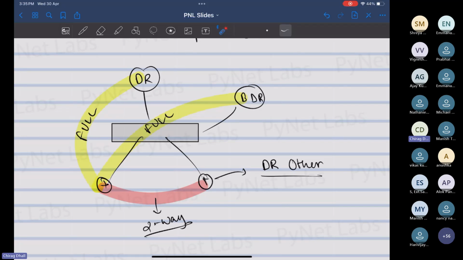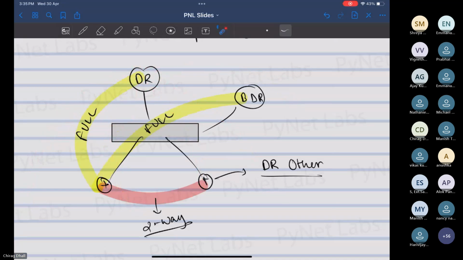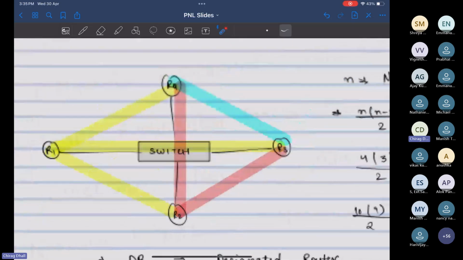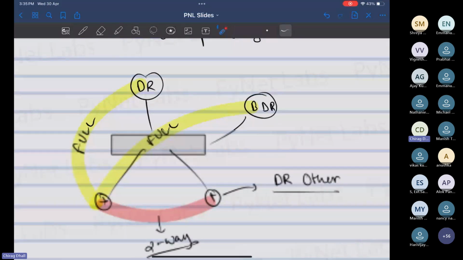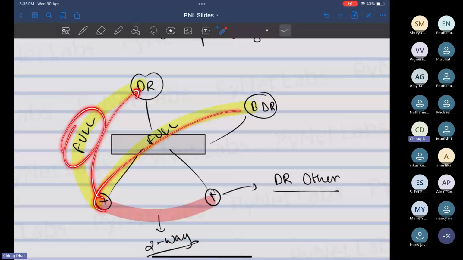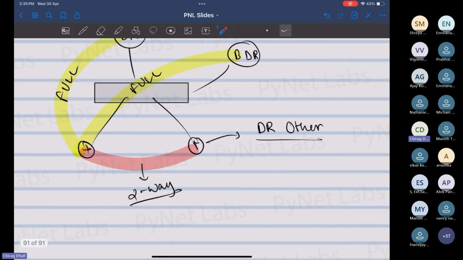What would be the benefit of that? The benefit is that it is now completely the responsibility of the DR to send the routing updates to everyone who is connected in that area or in that segment, right? I don't have to maintain full neighborship with everyone. Earlier, when I was connecting without DR or BDR, I required so many neighborships to exchange the routing information. But now I just require full neighborship with the DR and backup DR. With everyone else, I just need to exchange hello messages. That means I'll just maintain my neighborship till state two-way. Does that make sense to all of us?